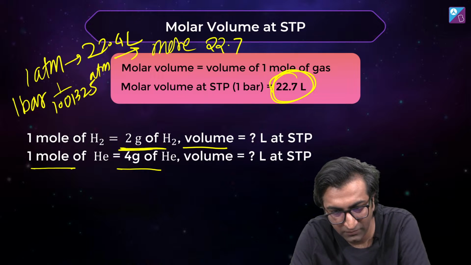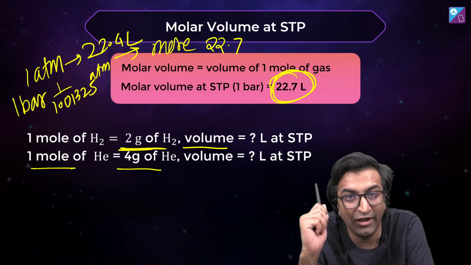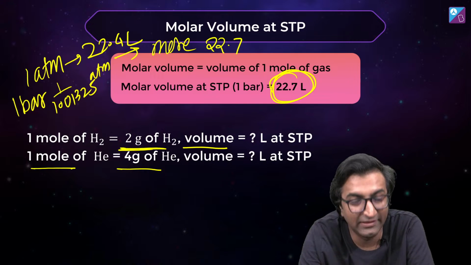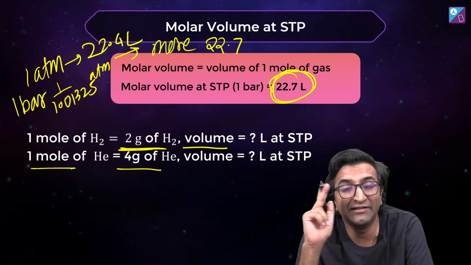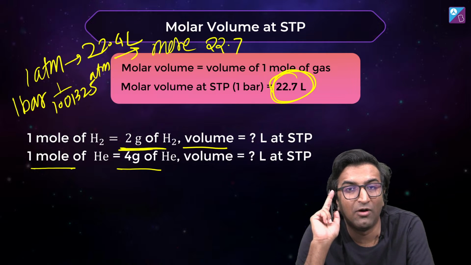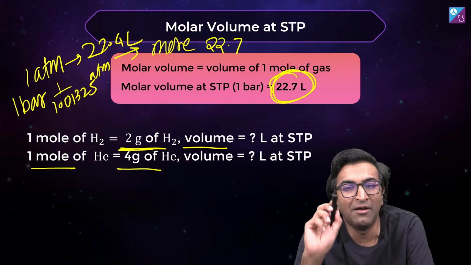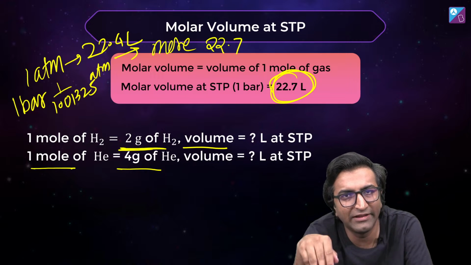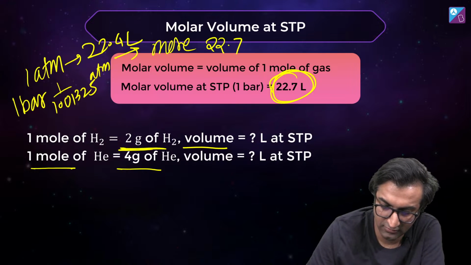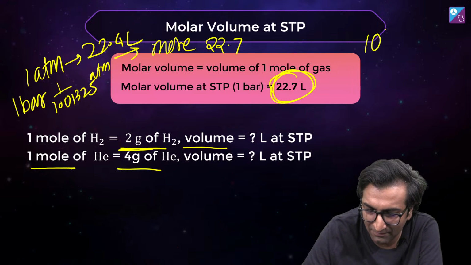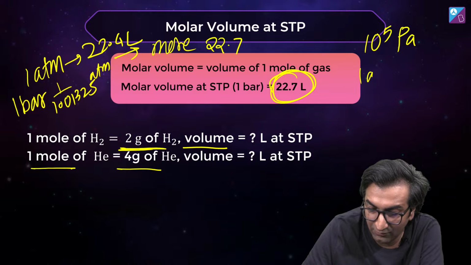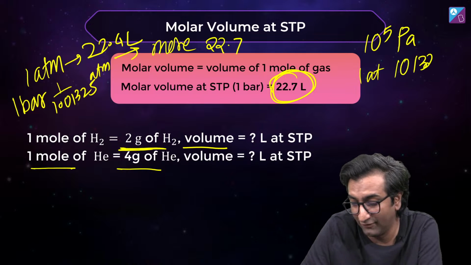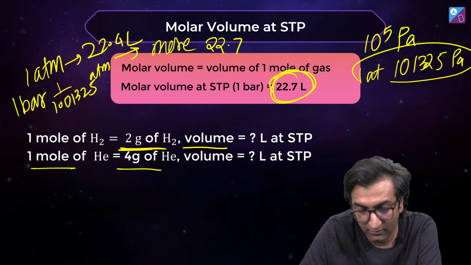Pranam Aryan, thank you. Everybody who's crying about 22.4, that is at 1 atmosphere. In the new NCERT, the pressure given is 1 bar. 1 bar is lower, right? 1 bar is lower than 1 atmosphere. Yeah. 1 bar is exactly 10 power 5 Pascal. Okay. 1 atmosphere is some weird number, 101325 Pascal. Cool.